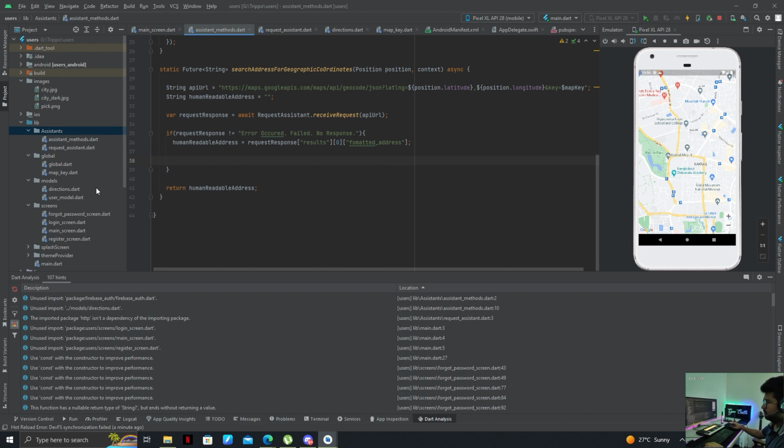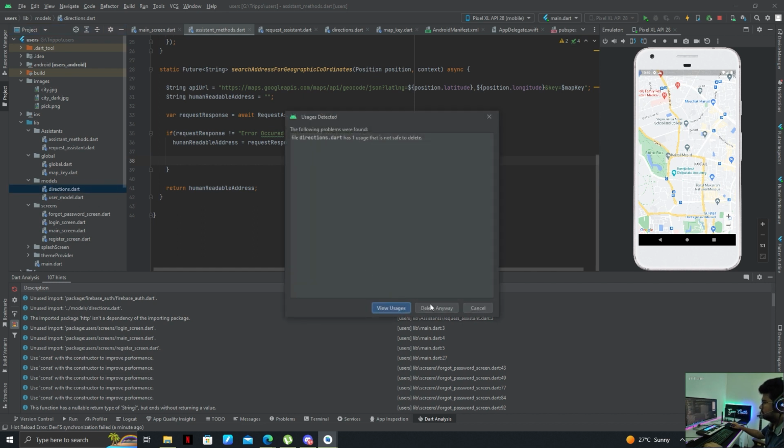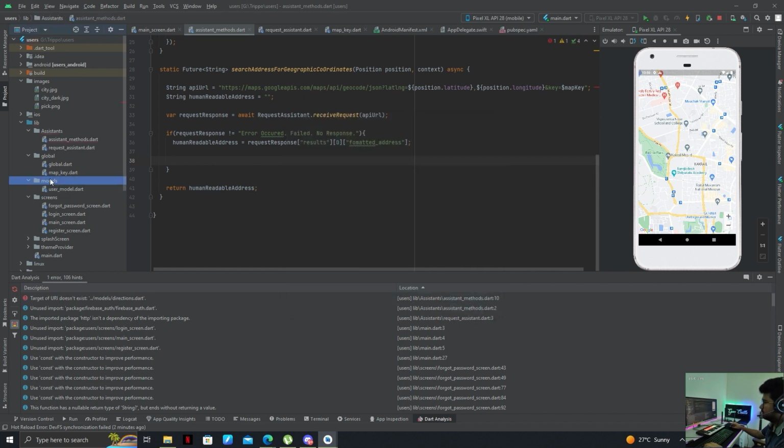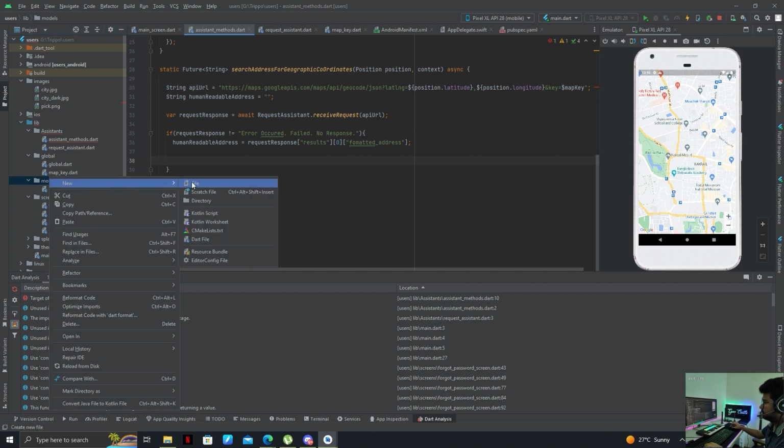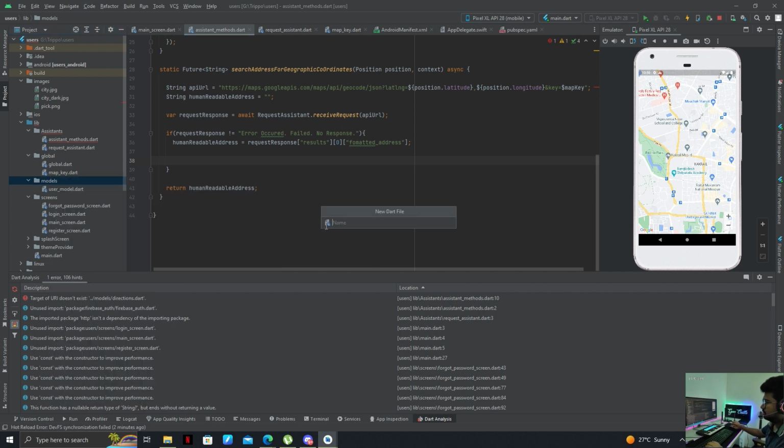Now we have to add another model, directions.